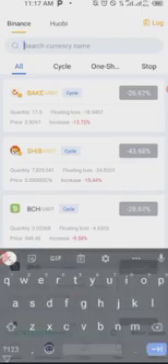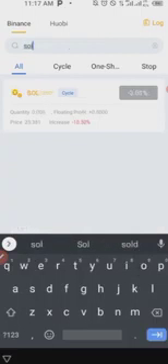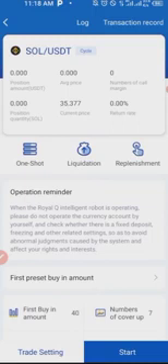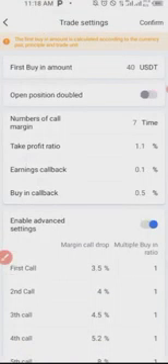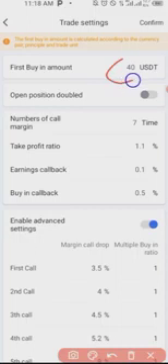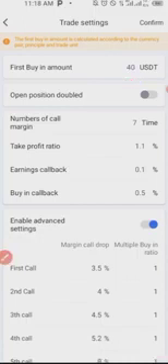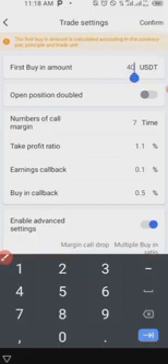So let's say I want to trade the same Solana, SOL. So I've clicked on Solana now. Now, as a bot, I want to give this bot an instruction. So I need to go to the trade settings over here. So now I'm in the trade settings, and the instruction I want to give this bot now is, hey bot, I want to enter the market with $40. Okay, let's just say I want to buy one Solana, which is 35.8. So let me change this upper part to 35.8.